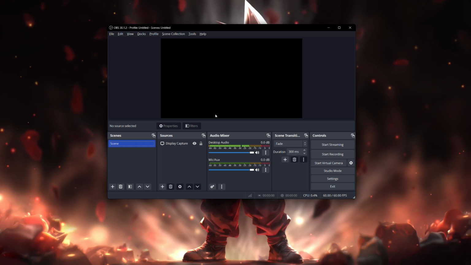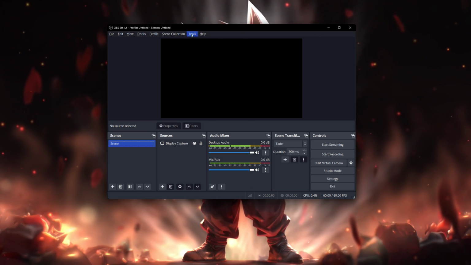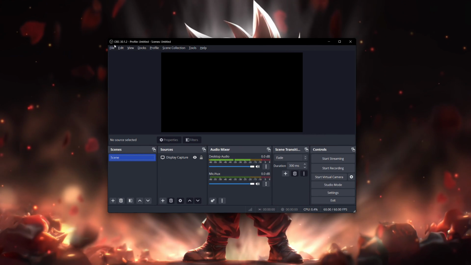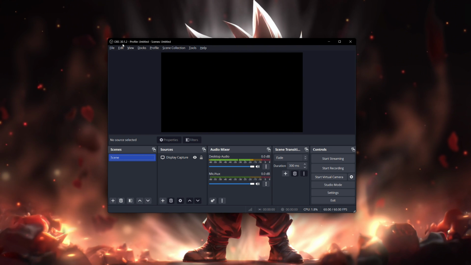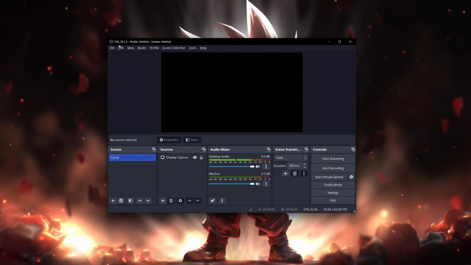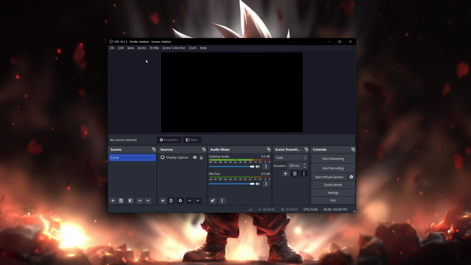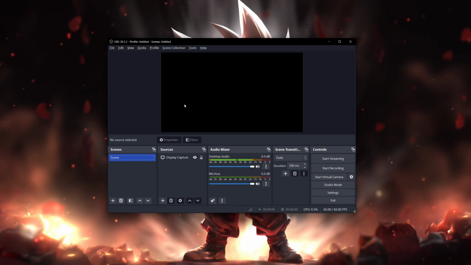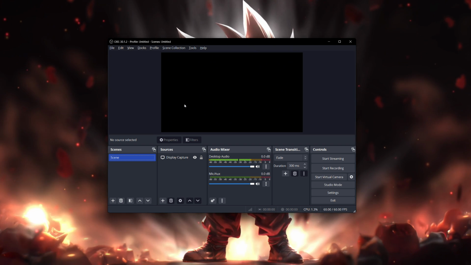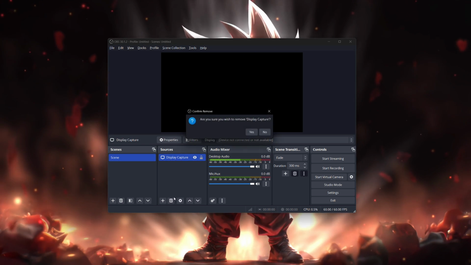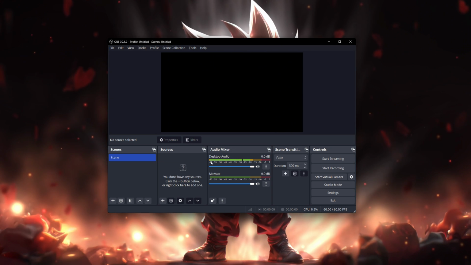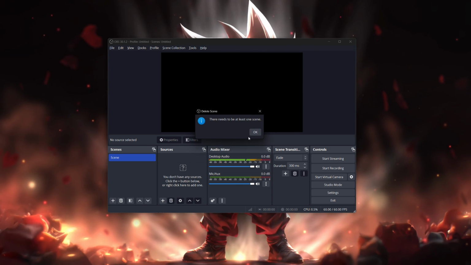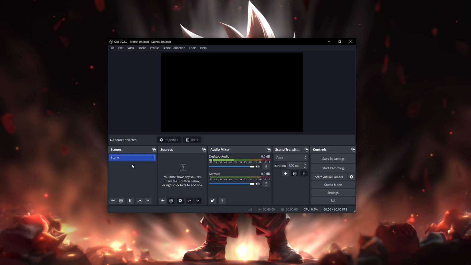In today's video, I will show you how to stream on Twitch from your PC. The first thing you will need to do is go to the description to download the free application OBS Studio. If you're using a different application such as Streamlabs OBS, this tutorial will work as they are very similar. However, I strongly recommend using OBS Studio as many top Twitch streamers use it.